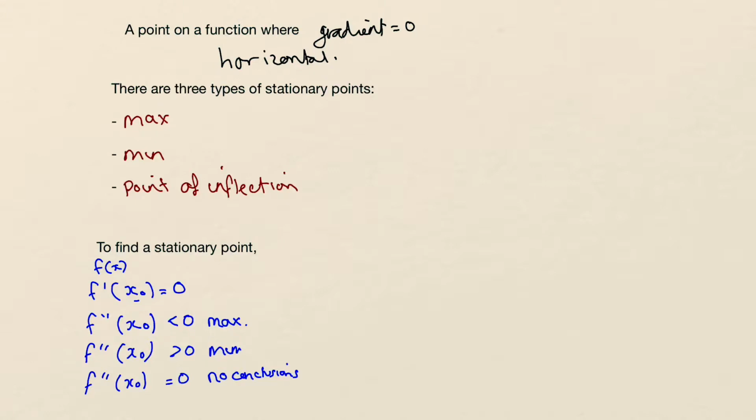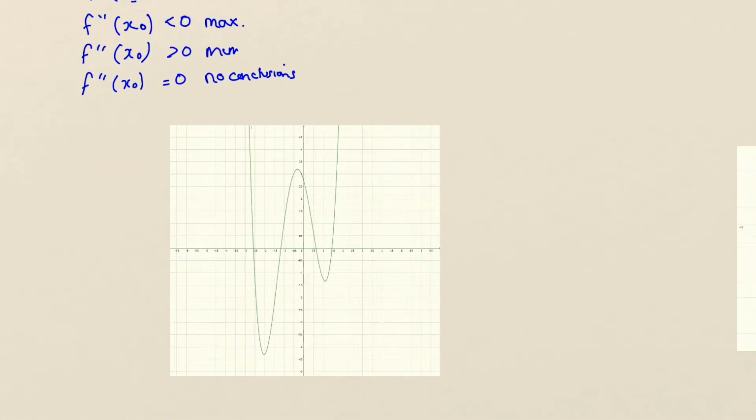If we now have a quick look at some of the stationary points, we've got a graph here with three stationary points on it. So we've got this one down the bottom, this one up here, and then this one over here on the right. So this one is a minimum, this one is another local minimum, and then this one up here is a maximum. And you can see where their names come from.